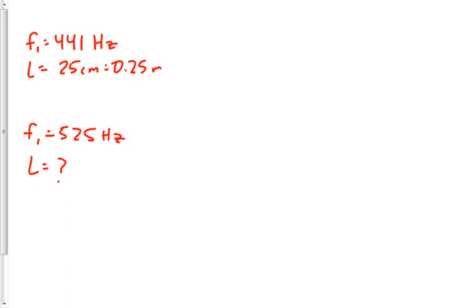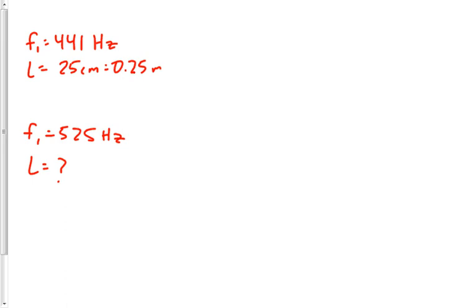You pluck a guitar string. You hear, let's say, the first harmonic. How do you change the value of that harmonic you hear? Put your finger on a fret. That's going to change the value of the first harmonic. The speed of the wave in that guitar string hasn't changed, but the frequency of the wave that you hear has changed because the resonant frequency of the string has changed, because the length of the string has changed. So we do have two different first harmonics here, but not at the same time. The first harmonic initially is 441. We change the length of it, it will change the resonant frequency and therefore make the first harmonic a different value. So what are we going to do here to find L?